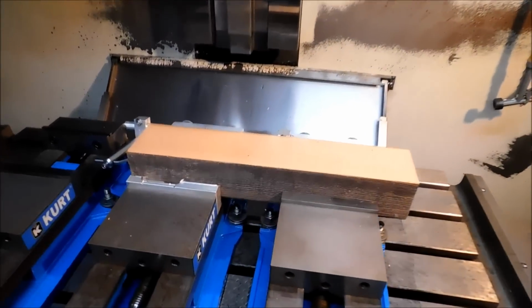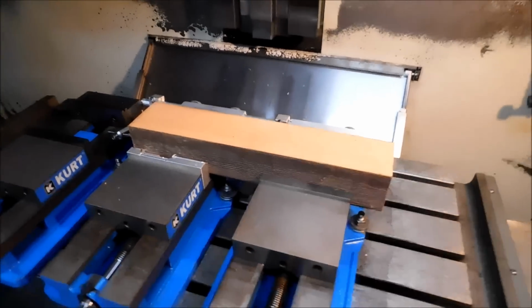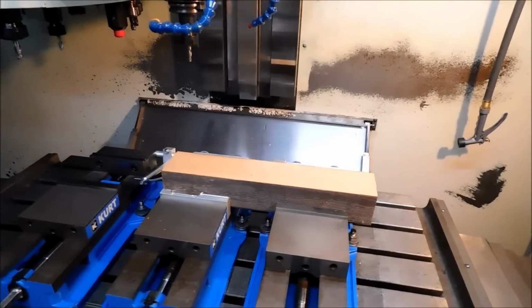So let me put this camera on a tripod. We will kick in the monitor and we're going to carve up some pieces out of this, and I think you're going to like what you see when it's all over. It's going to be a very unorthodox way to do it. At least I've never seen it done this way. So let's check it out.